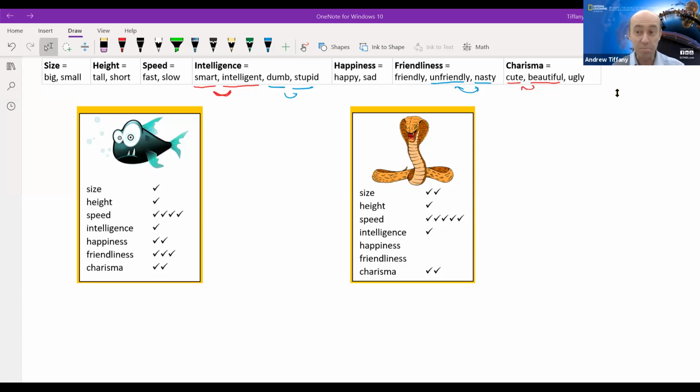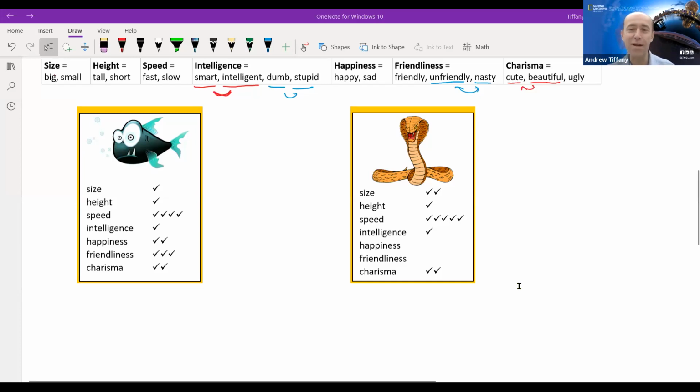The cobra is bigger than the piranha. Wow, okay, now we're being very specific there. Very nice. The snake is larger than the fish. Very good. Okay, so we got a lot of, the fish is cuter than the snake. Yeah, they're kind of both the same charisma. I think maybe they're the same cuteness. I'm not sure, right? Anyway, good job.